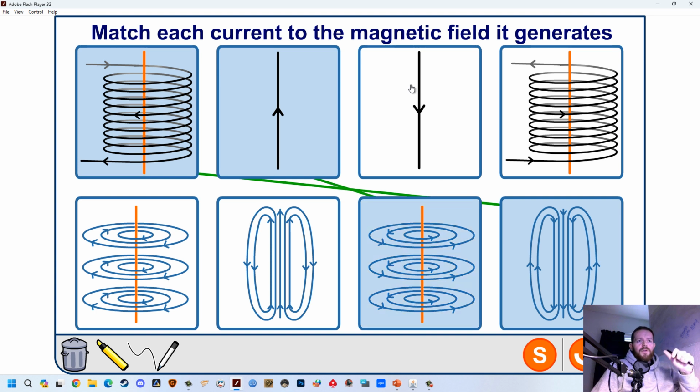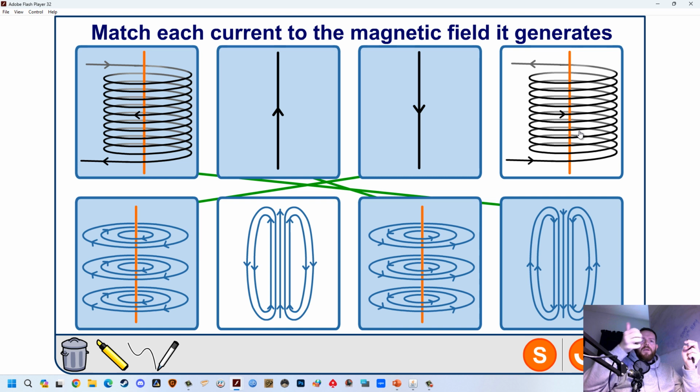Okay, we've got another current carrying wire there. This time the current's going down, so my thumb needs to point down, and my fingers are curling round like that. And I want something where the magnetic field's going round the wire like that. If you look at that one, the magnetic field's going round the wire like that. So I'm going to match that up to that one. And then the last one, I know it's obvious what the answer is, but let's do it anyway. I'm using the second right-hand grip rule, because that's a solenoid again where I've been given the current. And I automatically just put my hand up like that, and I think about it.